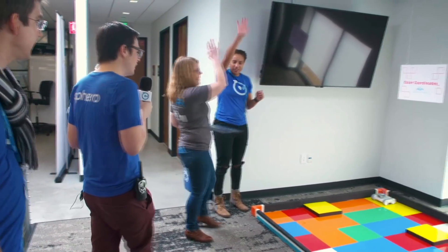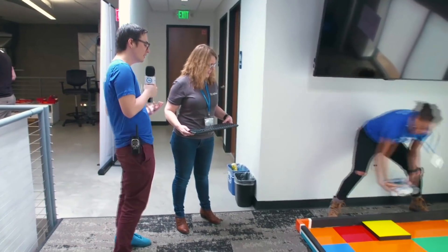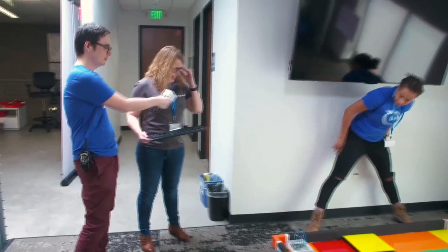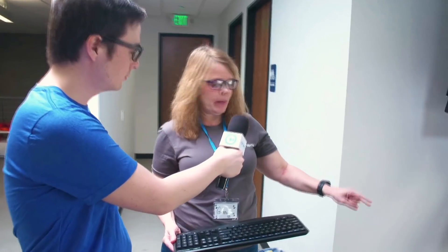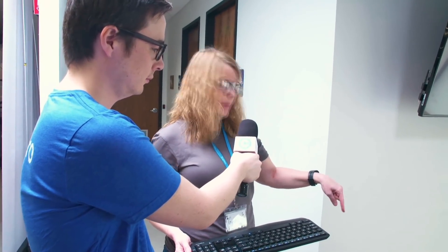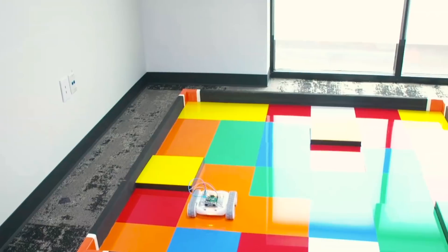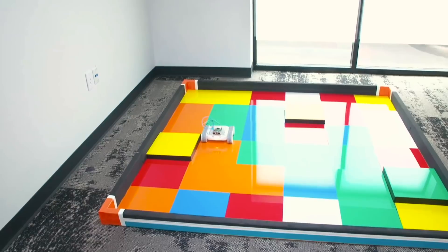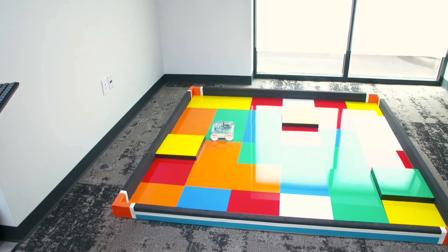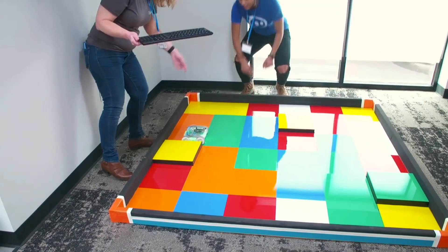Good job, team — it looks like they did it. Jenny, let's have you talk us through the process. Once we got all the computers to recognize the actual colors, we had to define the directions and figure out in the code what directions they were going to go — instead of just saying north, south, and so on. So the rover is recognizing the orange and then talking to the onboard computer to pick the direction as it tries to get to the yellow square at the very end. It got held up a little bit — there it is, it fixed itself.